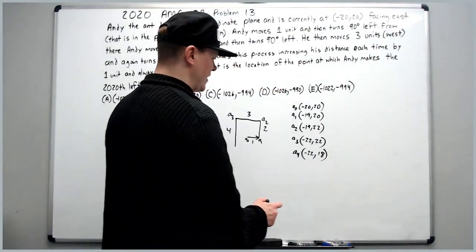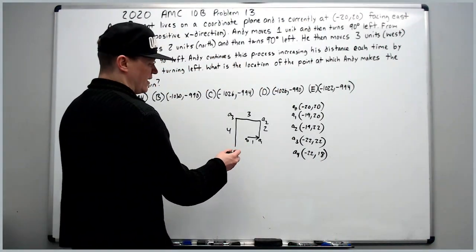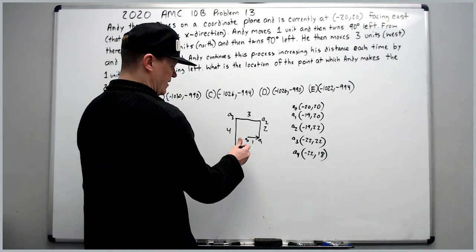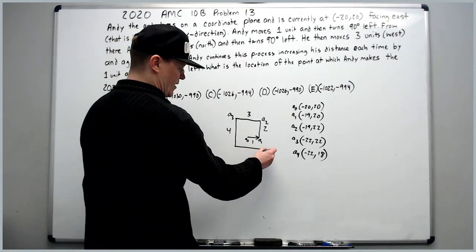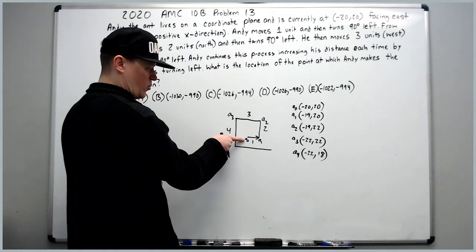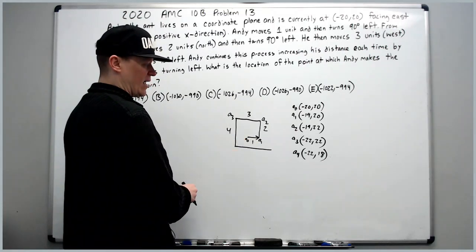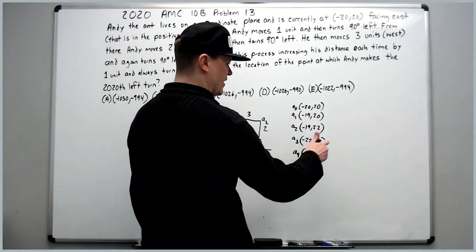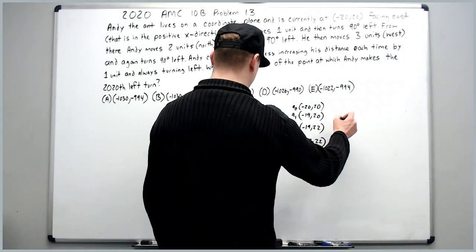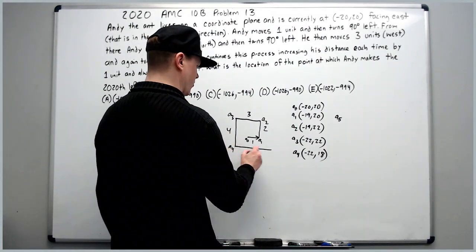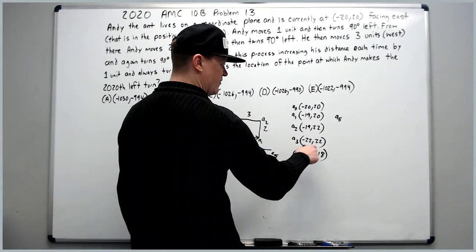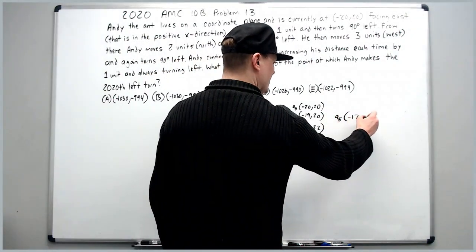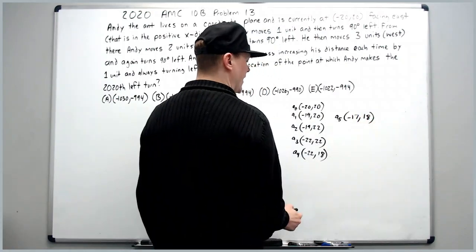Now, let's think about what's going on here. From the beginning, he's now going to be going this way again, right? So traveling the same way he was when he went from A0 to A1. So let's see what happens when he goes there. If we add 5 to this, A sub 5, because this is A sub 4, this is A sub 5, adding 5 to this will be negative 17. You're still at the same height.